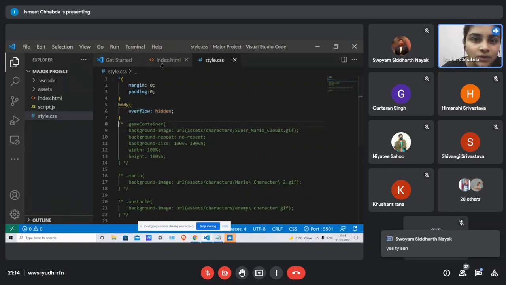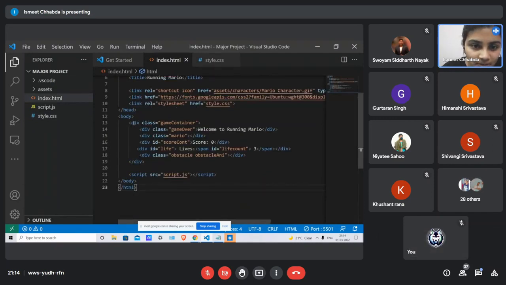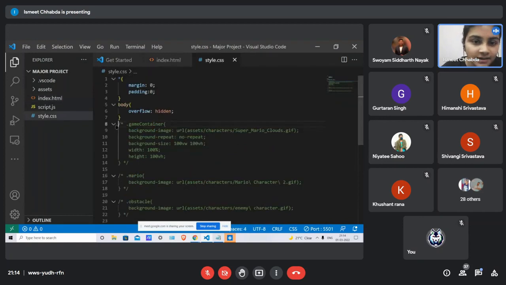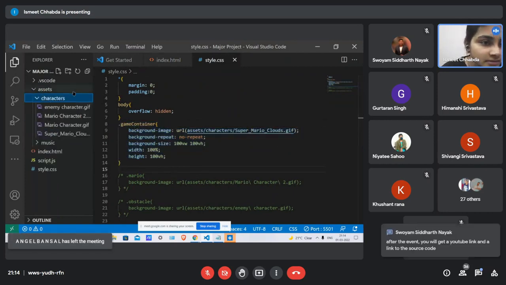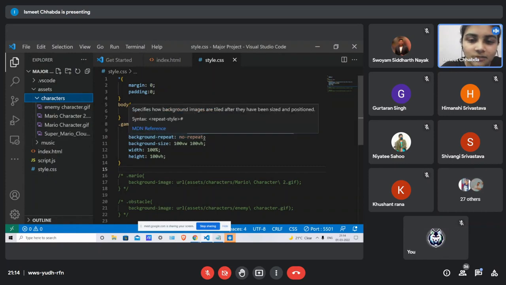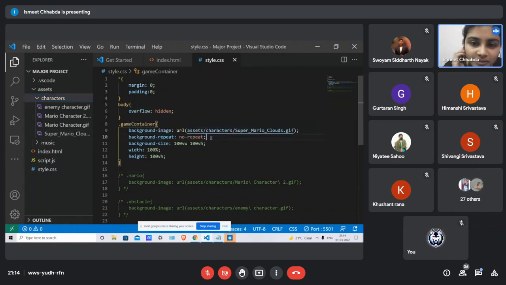And then coming to our main game division, which is the game container. In the character folder we have this GIF, so we'll be using this GIF as a background image. And I wanted it to not repeat, so there will be a single image only.